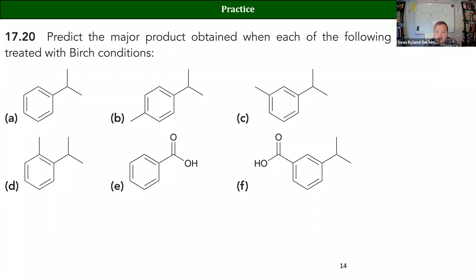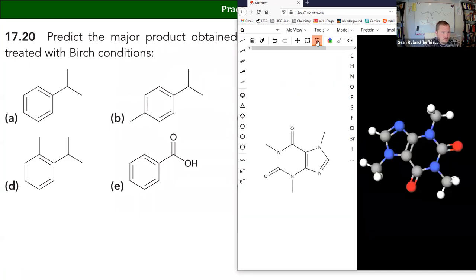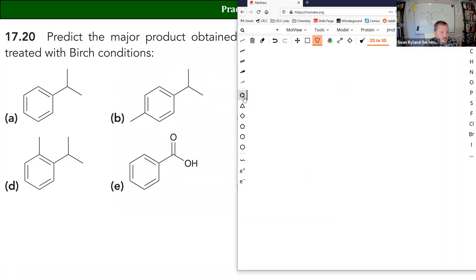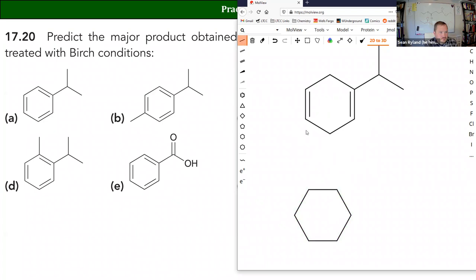And where is, pull up mole view. So we're still going to have the overall structure here of a cyclohexyl group. We're breaking the benzene ring, and the electron donating group is going to stay on a pi bond. So a couple ways we could draw it. We could draw it that way. That's really no different than if I drew it the other way, we get the same molecule, right? That's the same molecule.